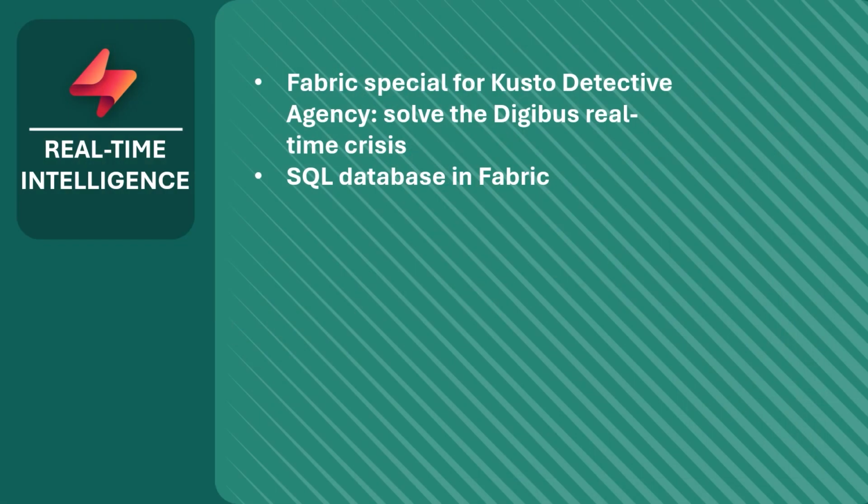Now let's get into Real-Time Intelligence. This month, we have something very special. We have a Cousteau Detective Agency Challenge. What we're going to do this month is solve the Digibus real-time crisis. So this challenge is specifically optimized for onboarding to the RTI platform. You can use this to enhance onboarding for customers and create capture the flag types of tournaments with hands-on experiences.